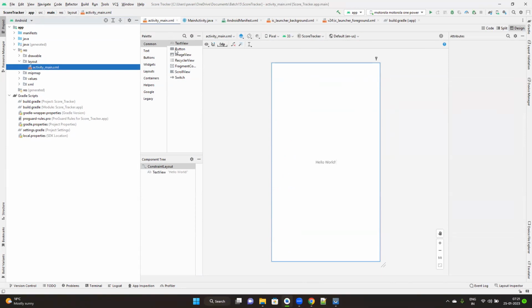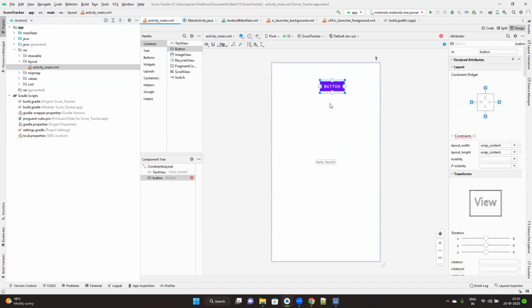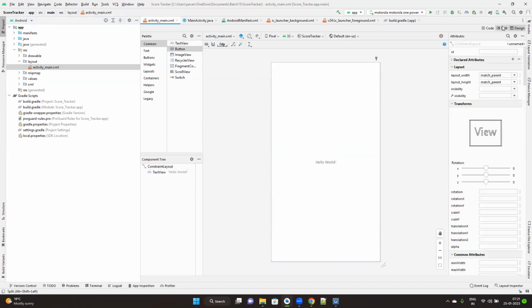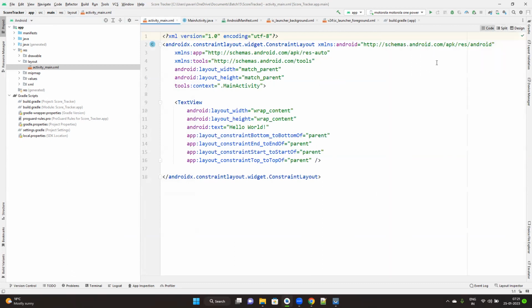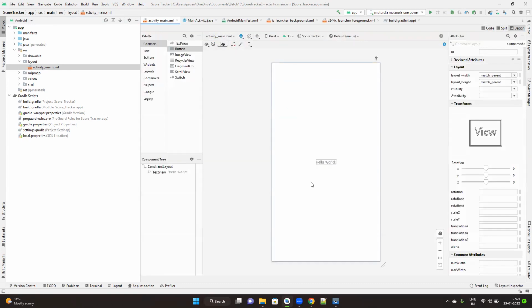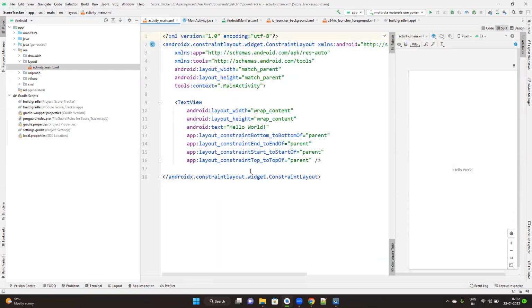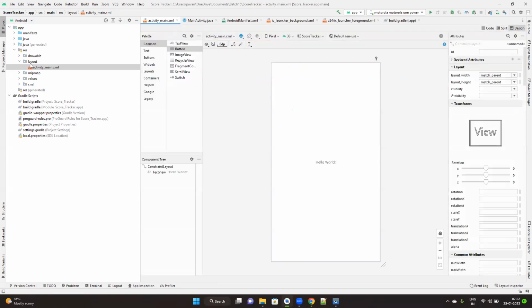You can design the user interface either by drag and drop. Let us say if I want to create a button, I can simply drag and drop this button and the button would be created for me. Otherwise, you can also jump into the split mode and write code that actually creates a view for you. Or otherwise, you can simply code, and then after coding is completed, you can go to design and see how you got the design. There are several other components involved. We'll discuss it. You can create a UI either by writing the XML code or by dragging and dropping the actual widgets.